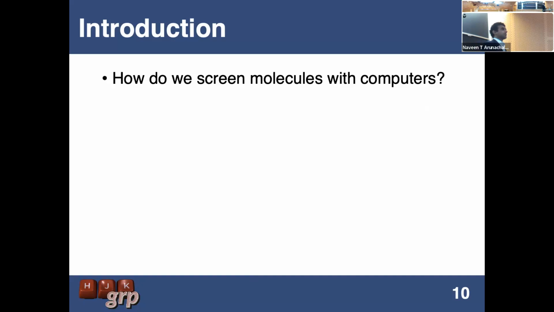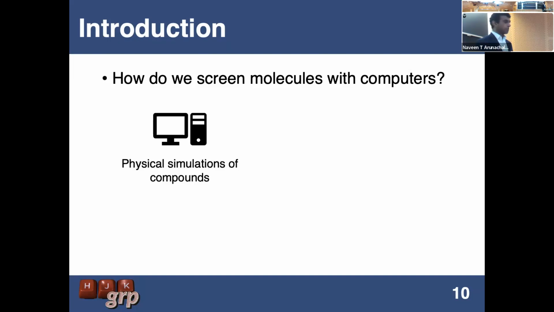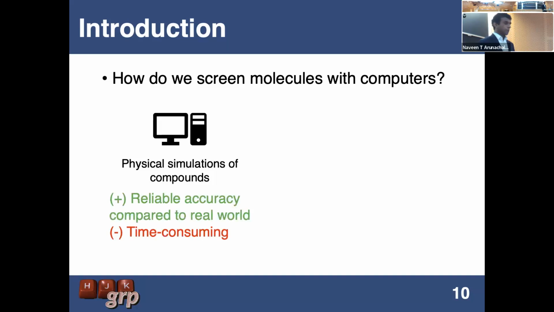So then the question we might have is, how much computation can we fit into computers? So when it comes to computational screening, one way we might go about it is through physical simulations of compounds. So this is where we might literally simulate the electron cloud around every single atom in a system and see what happens to it over time.